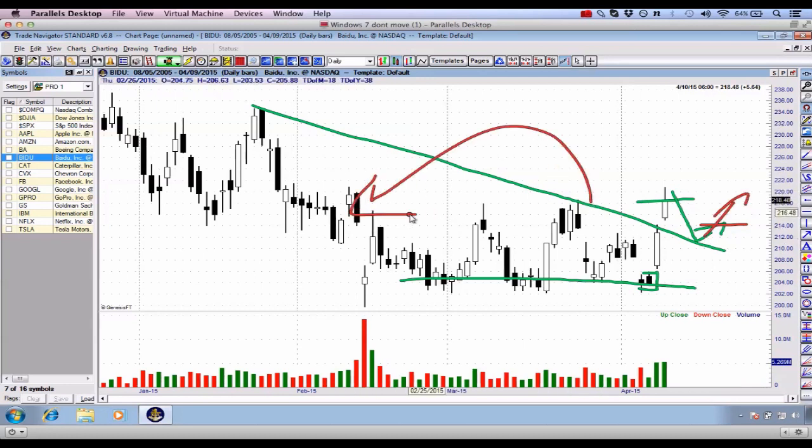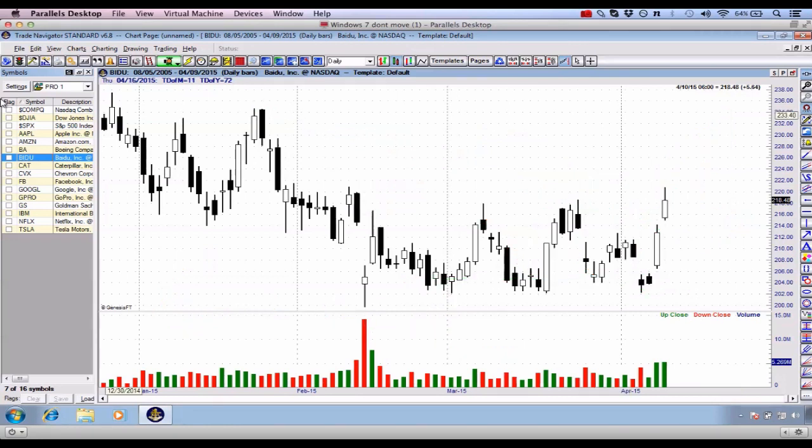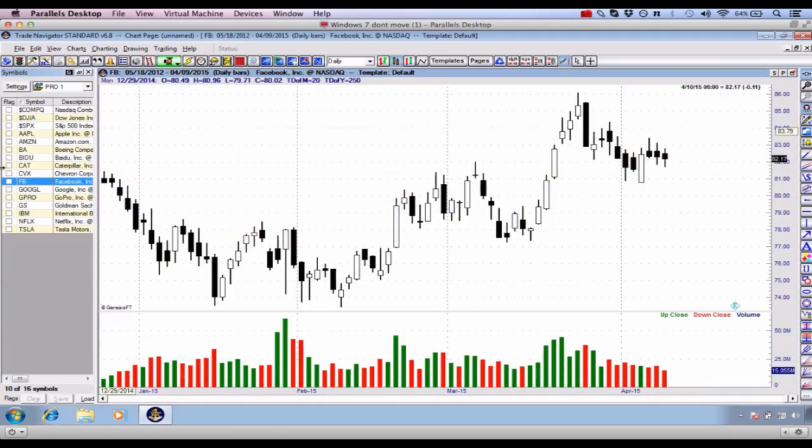It's going to be a Google type trade, which we had set up about a month ago now, where we saw the double bottom. We saw the breakout, the retest, and then you see it take off again like a rocket on the second shot higher. That's the best way to trade Baidu. I will break that down for you again over the weekend, but this type of move right here is unsustainable, and you will expect and you will see a pullback just like we did in the price of Facebook, which is going to give us a better buying opportunity.